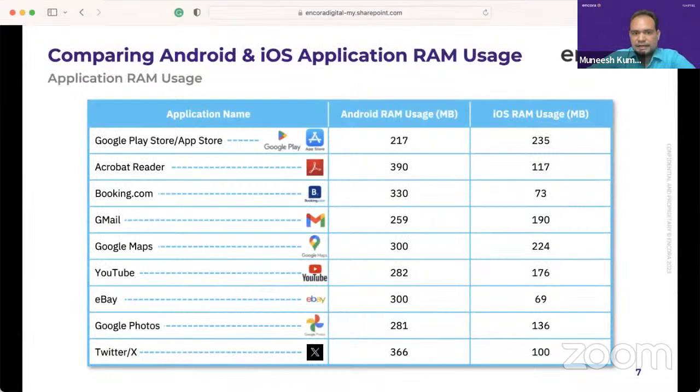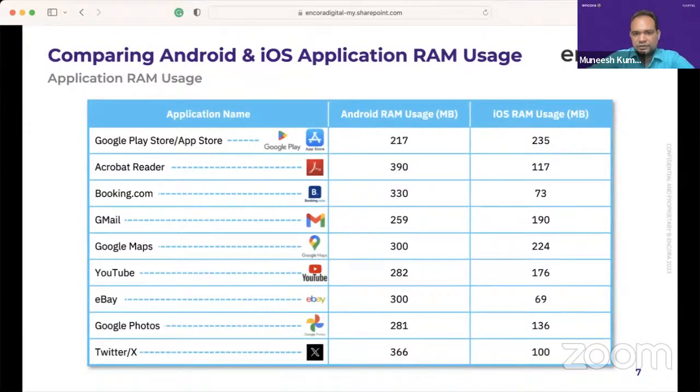This means if everything else is equal, the iPhone will need 40% less RAM to hold the same number of apps in memory as an Android phone. So if an iPhone has 6 GB, then a flagship Android device would need 8 GB to run the same application. Okay.